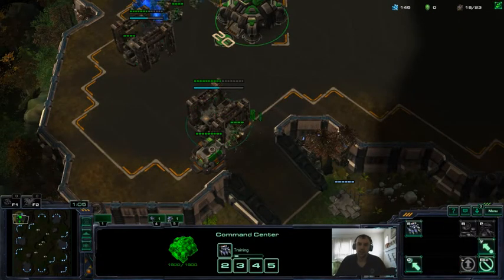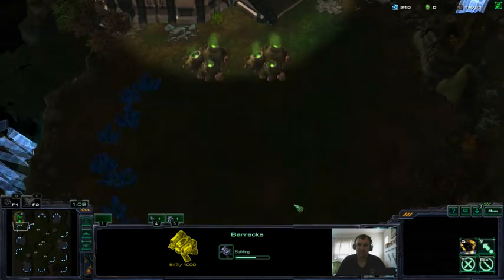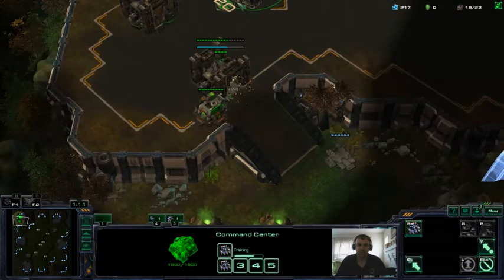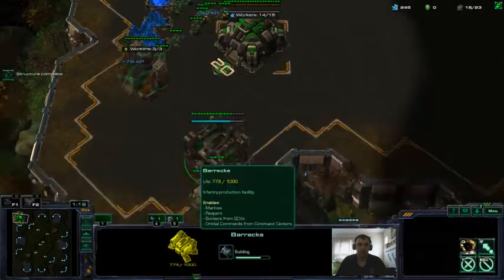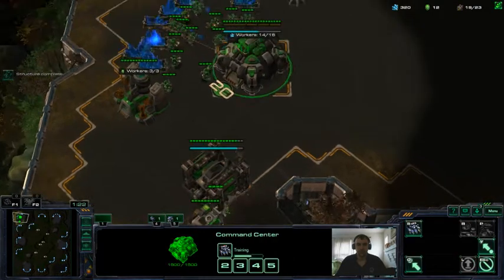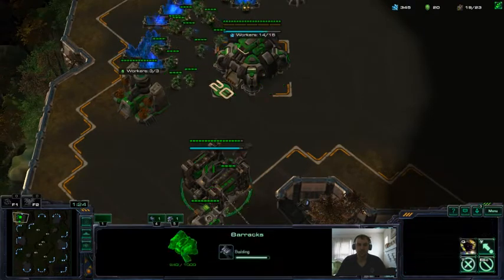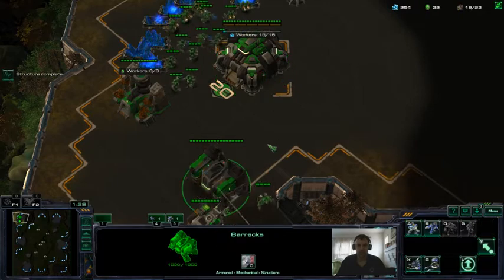Now, we're actually going to hold off on building that second supply until after we get this command center down, simply because we want to save up our minerals for that command center. We'll need gas because we'll be using that pretty quickly. And this will be the last SCV we build. And then the barracks are finished, so we can immediately make an orbital.